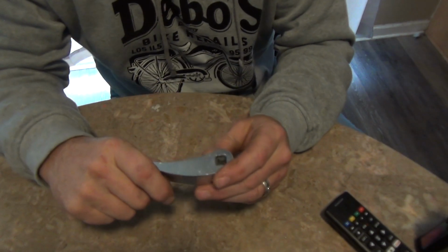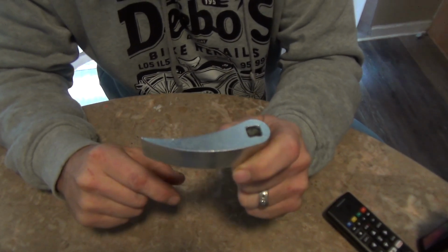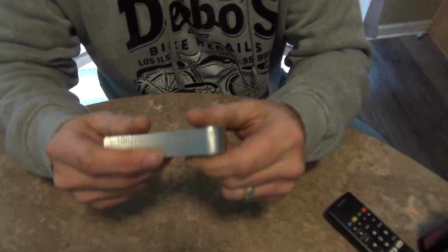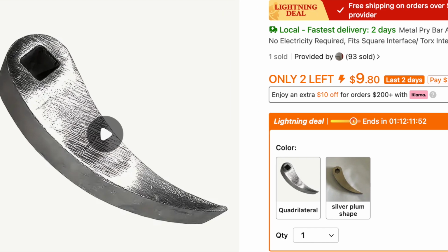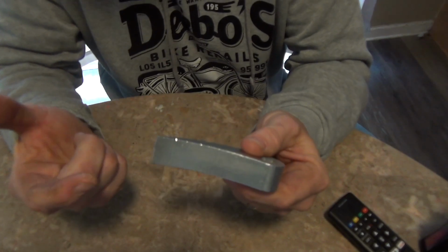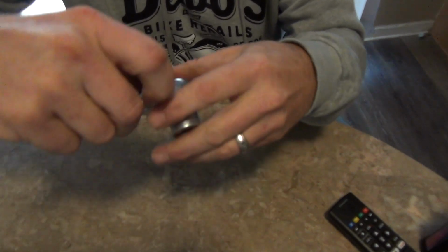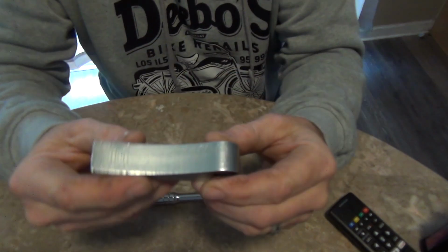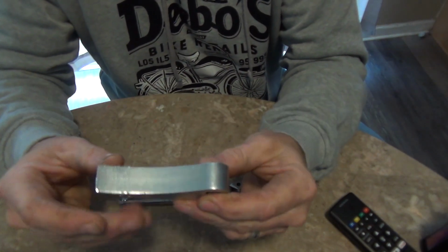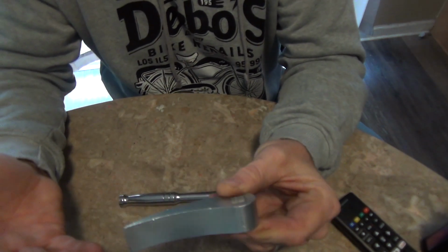All right, we are already to number 4. Now this is called the pry tool, or at least that's what I call it. This guy comes in at a massive $9, and it's possibly one of the most self-explanatory tools yet. I see this being primarily used with a 3/8 inch socket wrench, but they say you can also hook a Torx into there. Now, I recently used this to remove a stuck clutch on a small go-kart motor, but I see multiple uses for this tool.